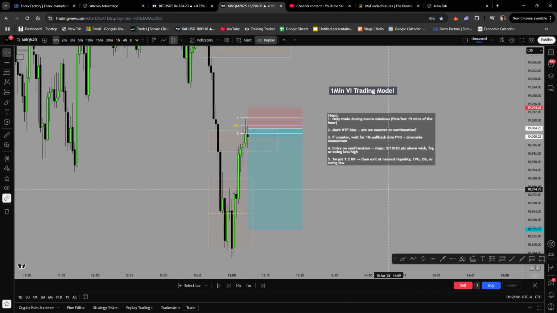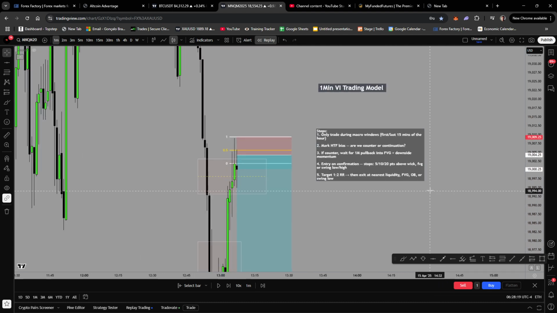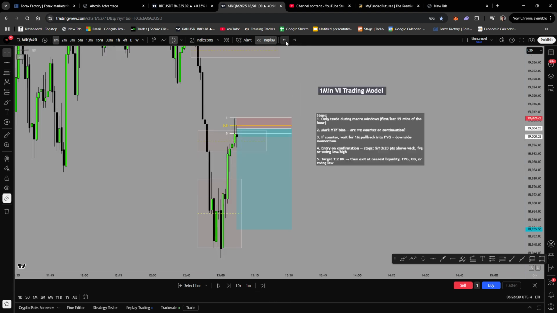So let's go and discuss stop loss placement. We are now in the position, we've met every single requirement. Stop loss placements will be 5, 10, and 20 points. 5 points, is it viable? Maybe just, because we want to make sure your stop loss placement is either above the wick or above the bearish gap. So we are above the bearish gap and the wick. This was just too tight for me. So I chose 10 in this instance. I thought that's a safe stop loss.